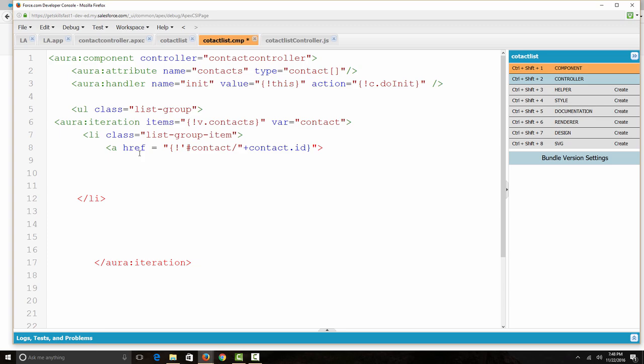And within this, maybe we can keep them in a paragraph tag, and we can have contact.name, and let me close the a tag here.